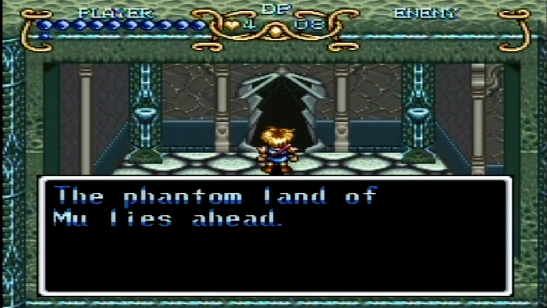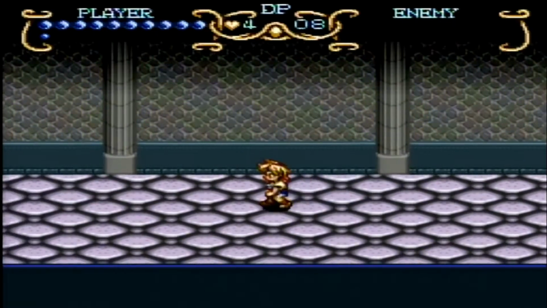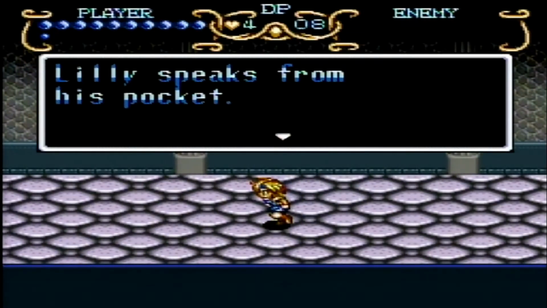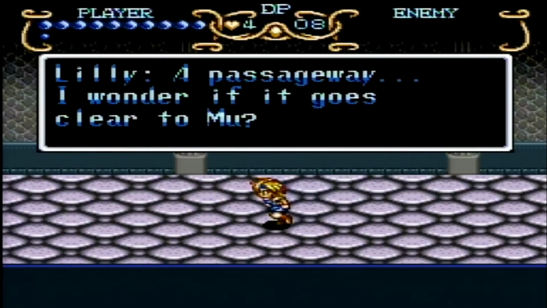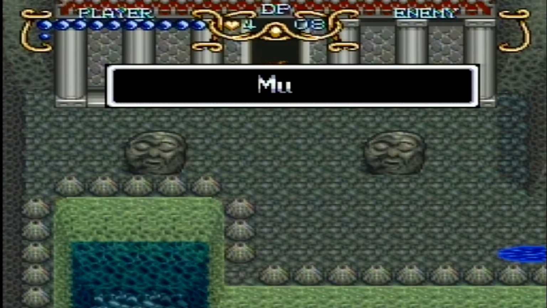The Phantom Land of Mew. I don't feel as connected to the characters. So when I have to make a difficult decision, it feels like I'm moving a chess piece. It doesn't feel like I'm impacting humans.